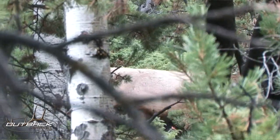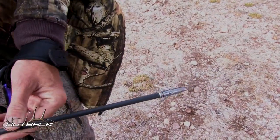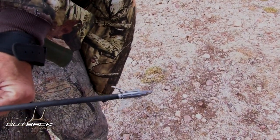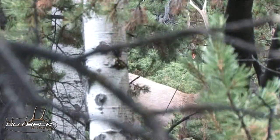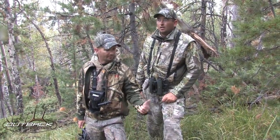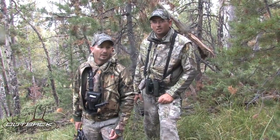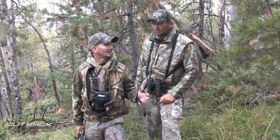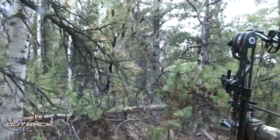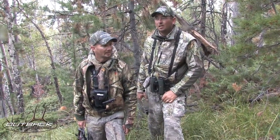Yep. The good thing is we didn't find a stitch of blood, not on the arrow. We found some hair on the broadhead. You could tell it hit that shoulder hard. And it fell right out, right on the ground, right where he stood. I agree. And he ran off, and we've just followed the trail, and not a stitch of blood, which is good. You hate to miss an excellent trophy animal like that. We didn't even get much B-roll because he just stood up, and there he was, and we were 20 yards from him. But it is what it is, and that's bow hunting.